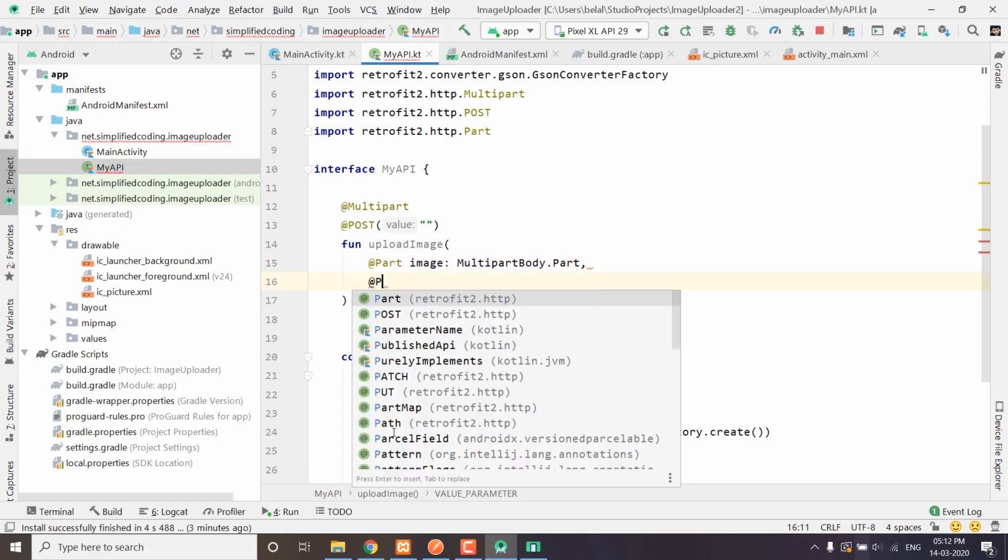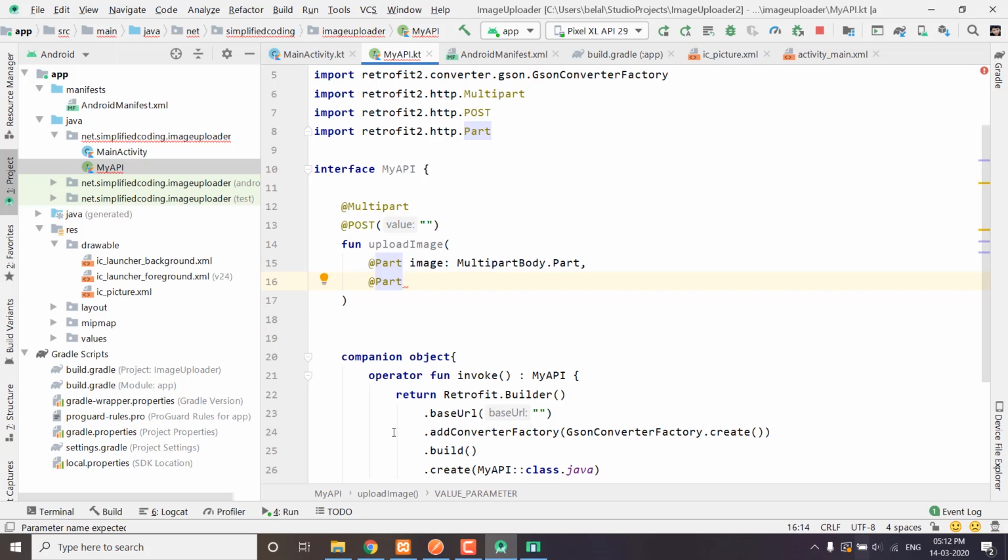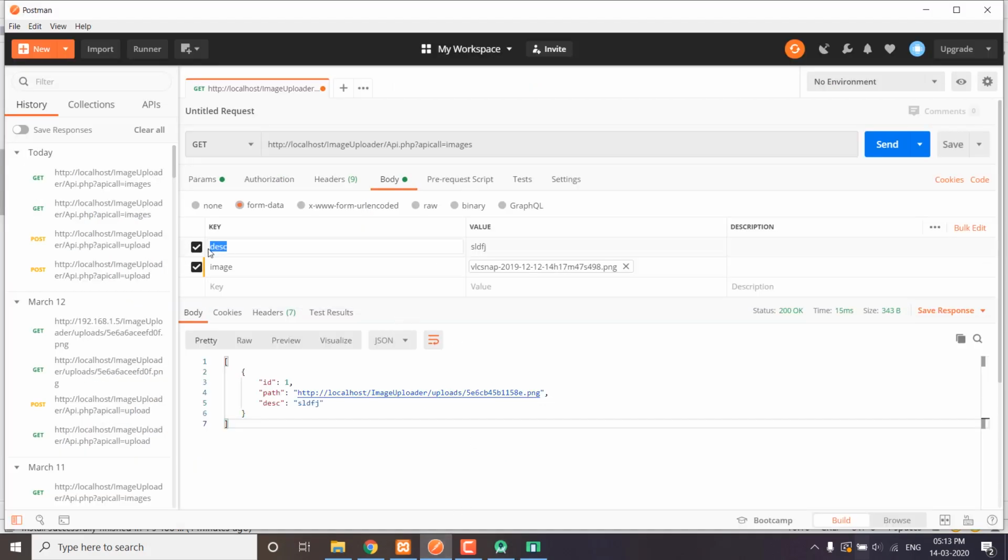The next parameter is again part, because when you use a multi-part request you need to define all fields as part, but for this field we will define the name that we need to send. For the fields of type part we do not need to define a name. Actually we cannot define a name for this type, but this thing is a string that we need to send. As you can see in the API, we need to send DESC and image. Image is a file, that means it is a part.